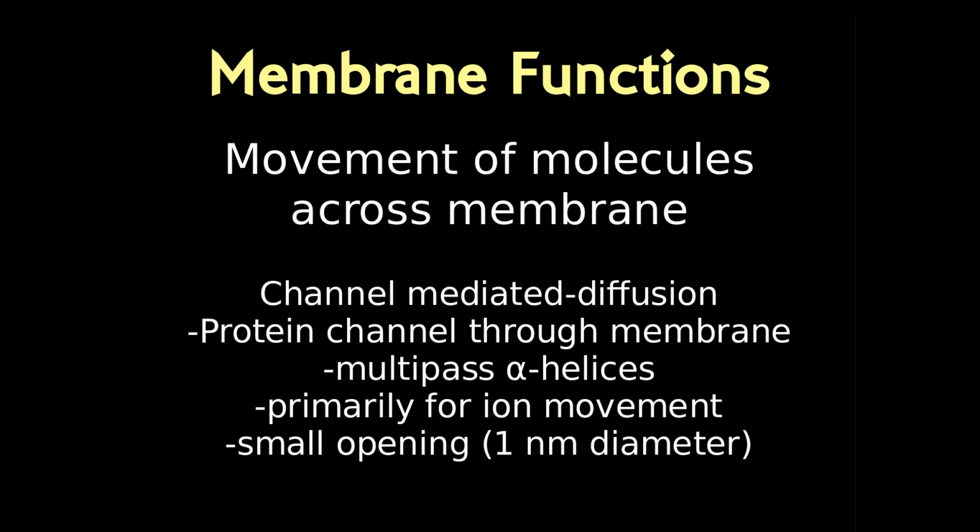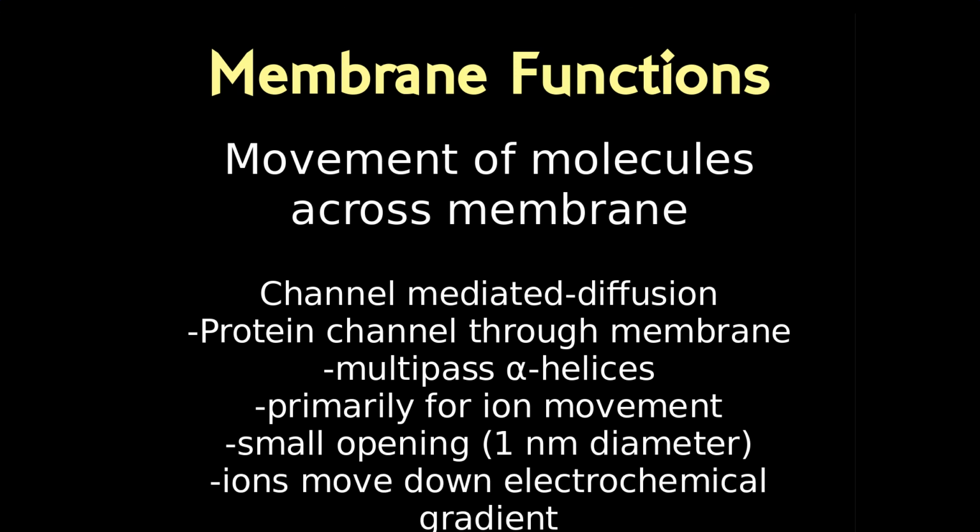It's very small. And again, because this is diffusion, these ions still have to move down their electrochemical gradient. I'm talking about the electrochemical gradient here because in this case we're dealing with charged particles, so we have to worry about two things at once when deciding whether something will move spontaneously across the membrane. We have to worry about the concentration of the same molecule on the other side. So if I'm a sodium, I am not going to move across the membrane if there's more sodium on the inside than the outside.